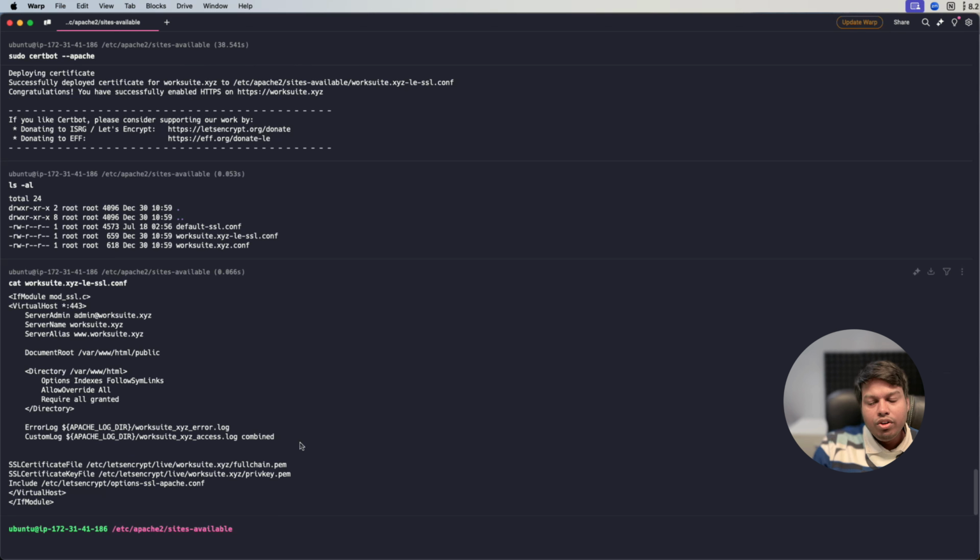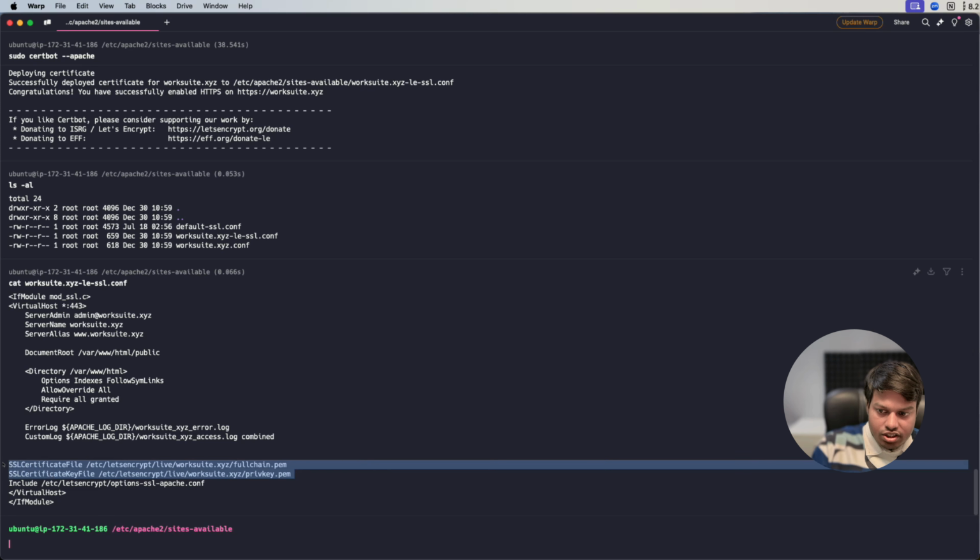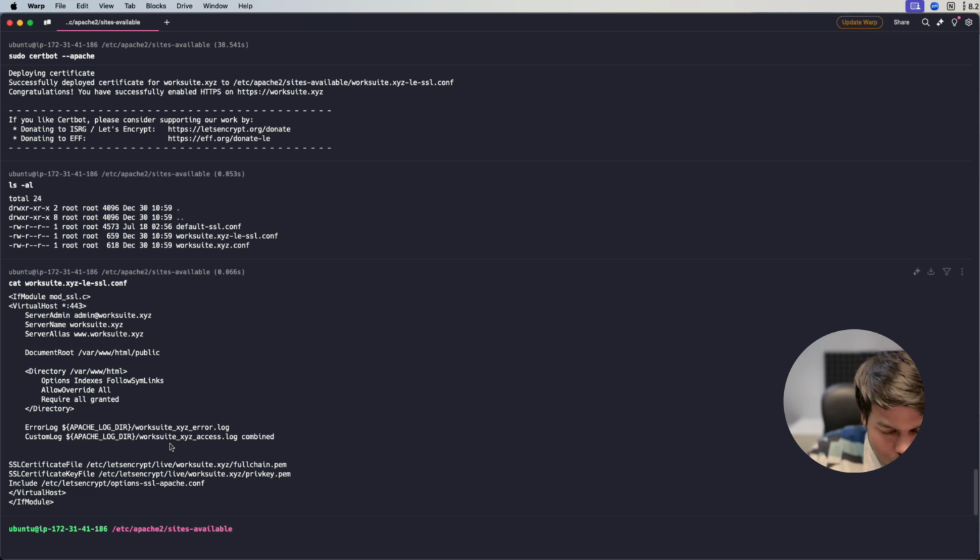In that case, you will have to manually create that file and then run sudo a2en on this file, and in that file you will have to write the key path, this key path. If you face some issues, you can Google it or comment down in my comment section, and our team will hopefully respond to that.